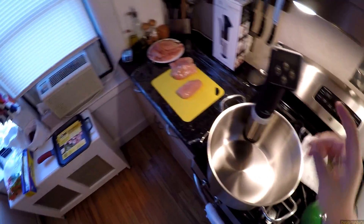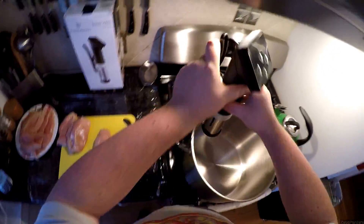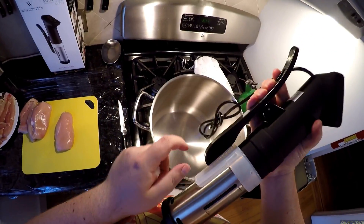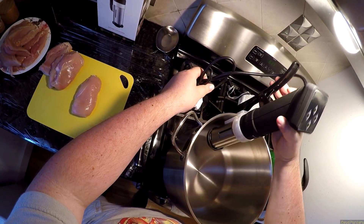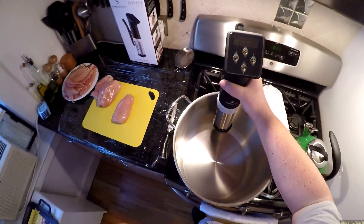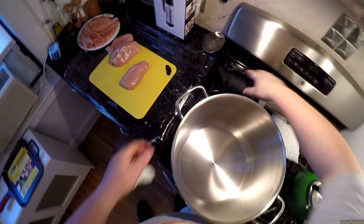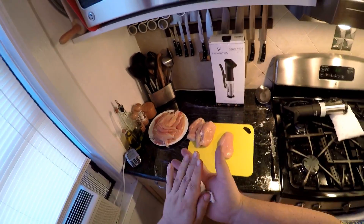I've got the chicken, a vacuum sealer, and seasonings. Now I'm filling this up with water. It's got an interesting silicone grabby system so you can lock it at different heights at the edge of the pot — you can put it all the way to the bottom but you can only fill it up to a certain point. I also need to adjust for water displacement when I put the chicken in. Since I've got eight chicken cutlets, I'm going to pop this big pot in the sink and fill it up with lukewarm water.